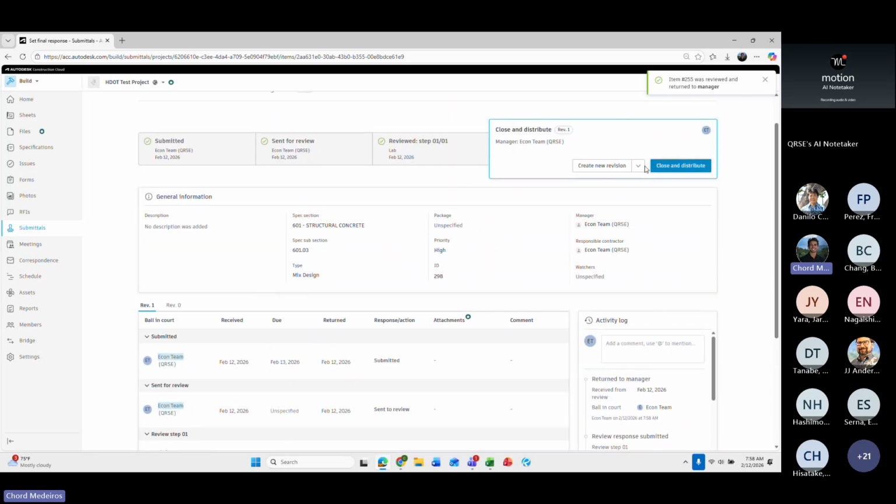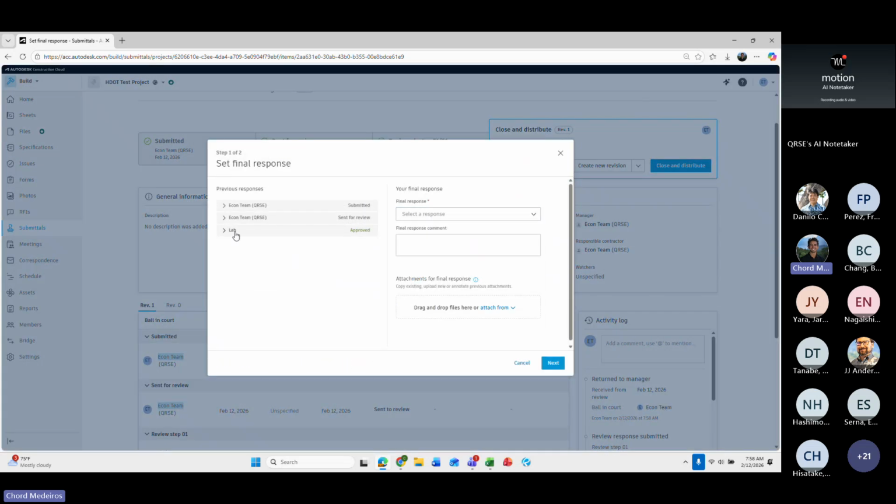Again, though, want to be sure that when we're closing this out, have this final step. If there's attachments here, there will be an option to copy this attachment to the final step. What I usually do is I make sure that I have the original submittal by the contractor, and then I also have the JC card, and I'll copy both of those things to the final step when I approve it. And then if it's approved as noted, I make sure that the note is explicitly stated here so that the contractor is fully aware of that. And then I attach the final documents, I click next.